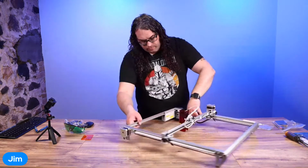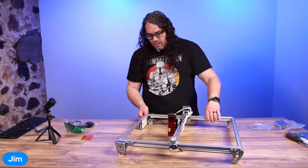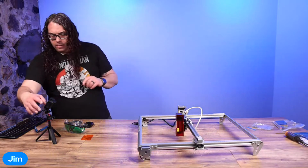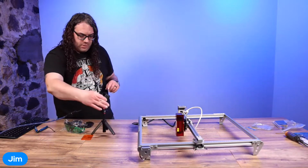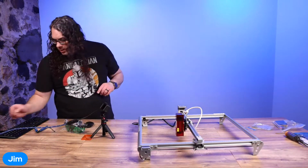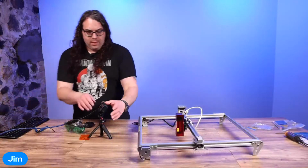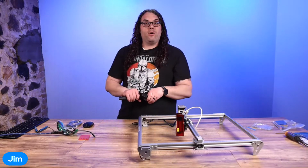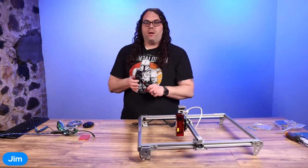So, I'm going to hopefully have enough juice in this that if we do this, oh, dang it. All right, give me a second. Here's what we're going to do. I'm going to change the battery because if this does smoke, we want to make sure we see it, right?